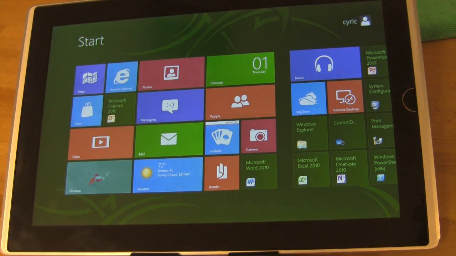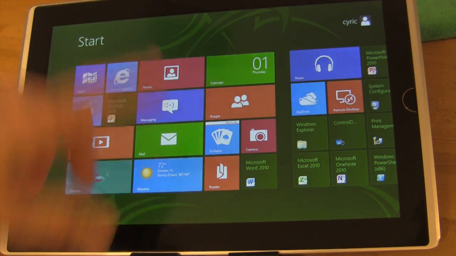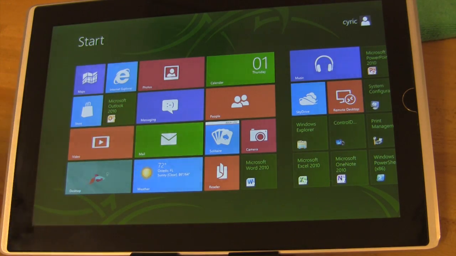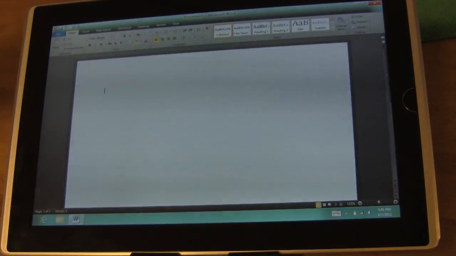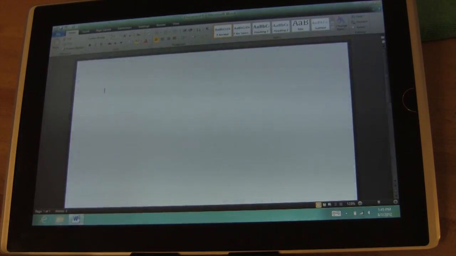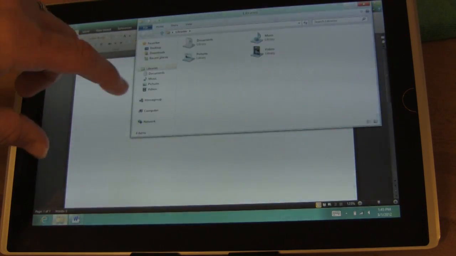It's a nice and clean interface. One of the things you'll notice is that our mail application isn't working. It has a problem connecting with our Exchange server, and the only thing it wants to display is your Hotmail. Now we have things like people and messaging. Messaging is a very nice application we'll get into in a little bit. We do have Office 2010 installed. As soon as you open that up, it brings you to the desktop environment. And you do have pretty much everything else that you would need.